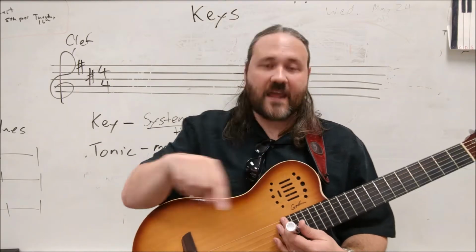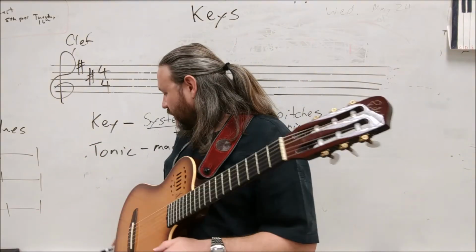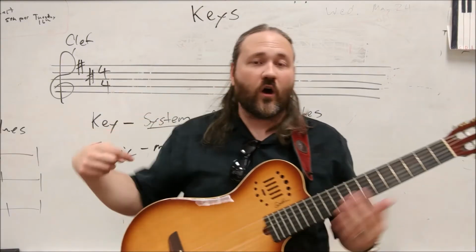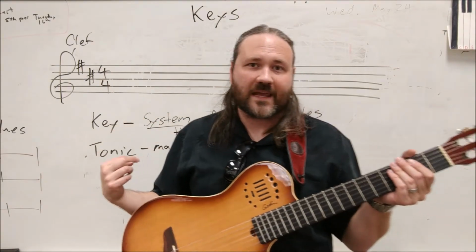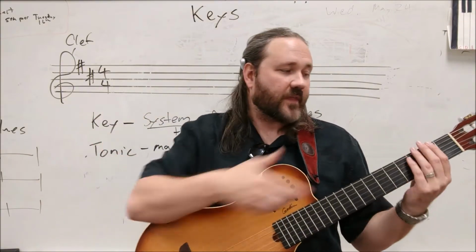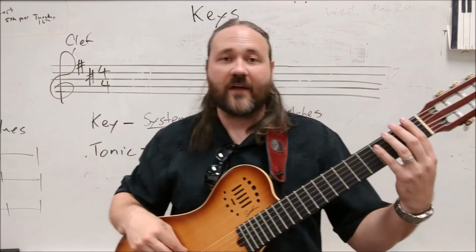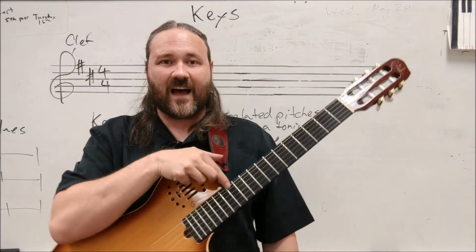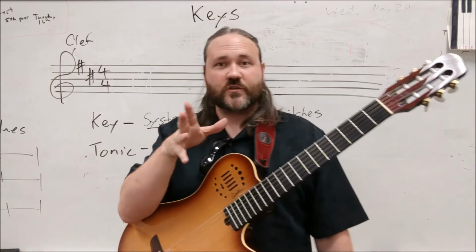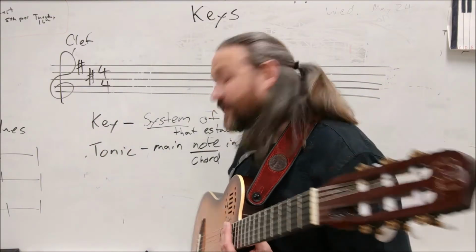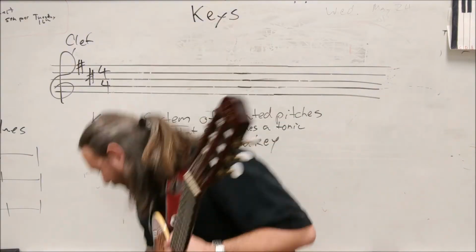And there's a key, if you look at a keyboard, there's a key for every single note on the keyboard. Every single white key, every single black key has a key that's associated with it. On the guitar, there's a key for every single fret. There's 12 frets before you get to the octave. And that's going to be true on any instrument. You have a key for every single note that you have.